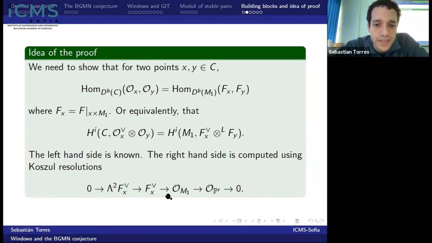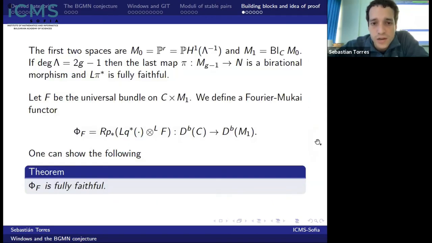If you take this and then you do a tensor product with the same thing but with Y and dualized, then this term would show up, and then you have to show, by means of spectral sequences, which are just an analogue of short exact sequences, that the cohomologies are what you think. So that's basically the idea of the proof. That's how you show that this functor into M1 is fully faithful.